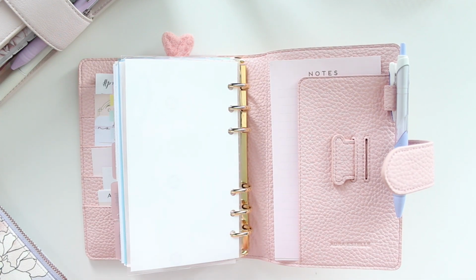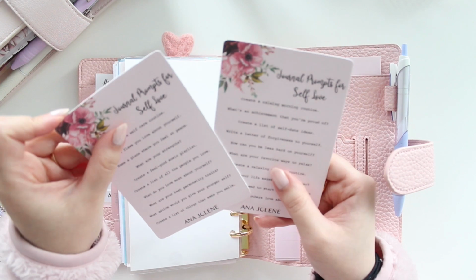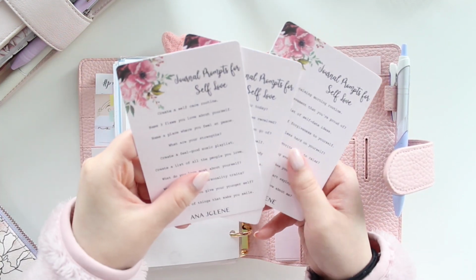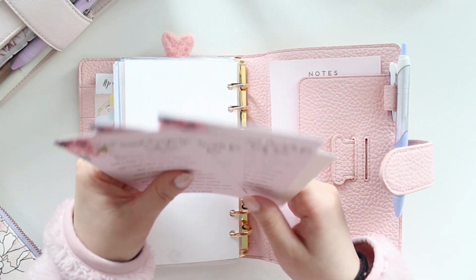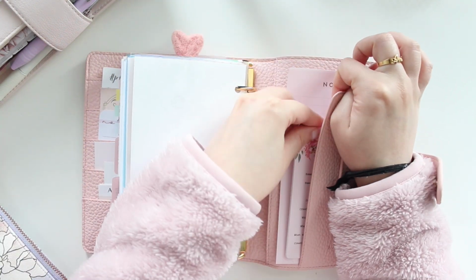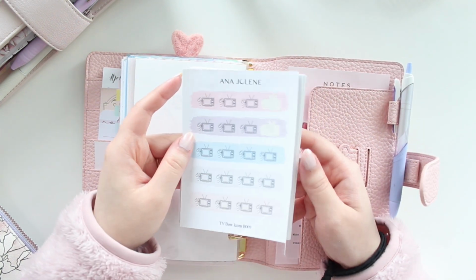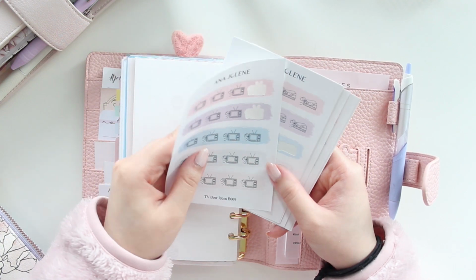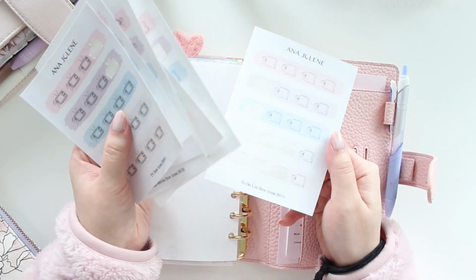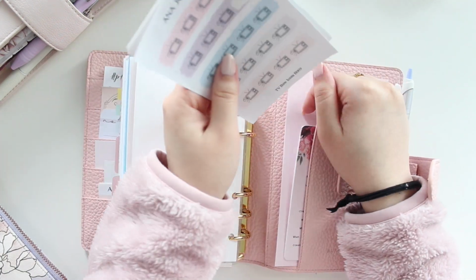And then I do have some of my journaling prompts. This is from the Self-Love collection, and I just printed them out on cardstock and then rounded the corners with a corner rounder. I have a bunch of those actually. So again, those are printables. And then here I have some more stickers. These are from the Bow Icon collection. So I just have an array of these because I like them. They're really minimal and they match with any spread.